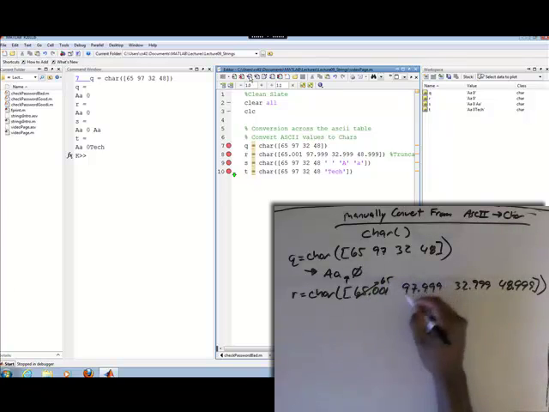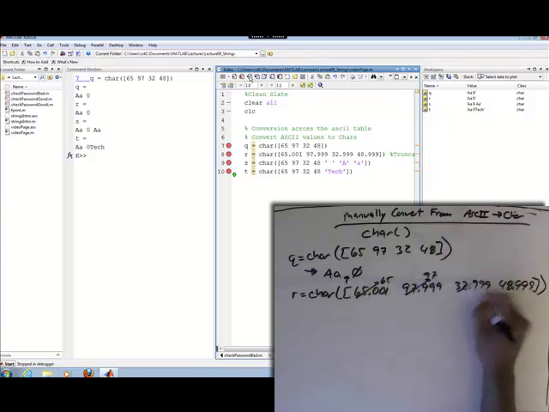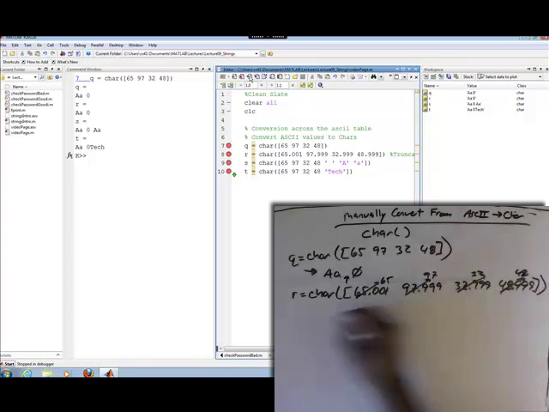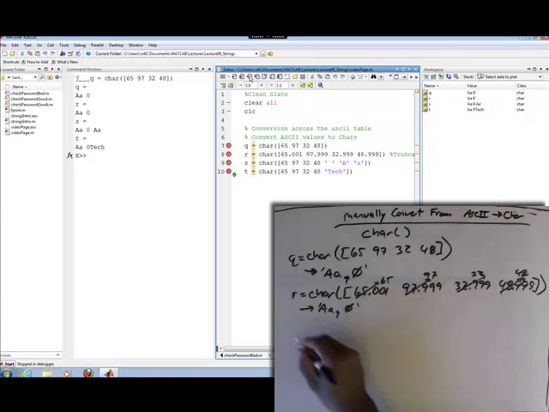So that will become 65, that will become 97, this will become 32, and this will become 48. And so then I still get the string A, lowercase a, space, 0.